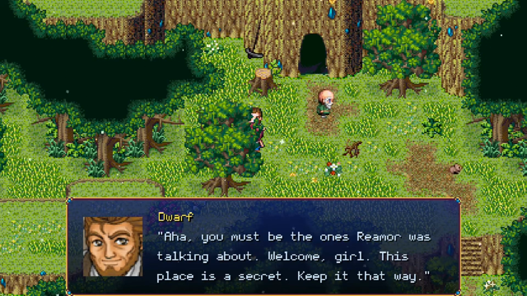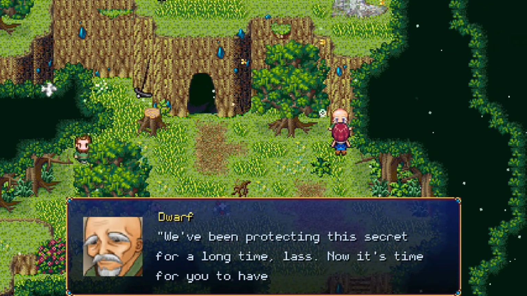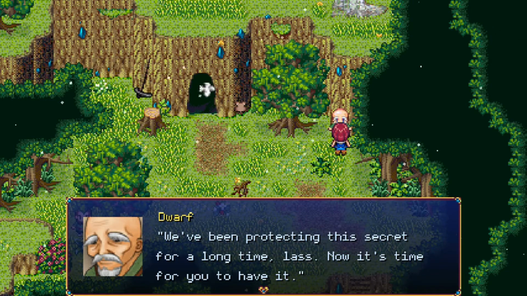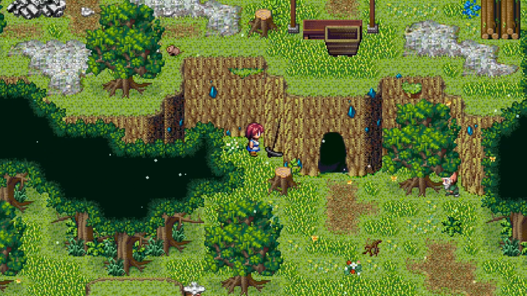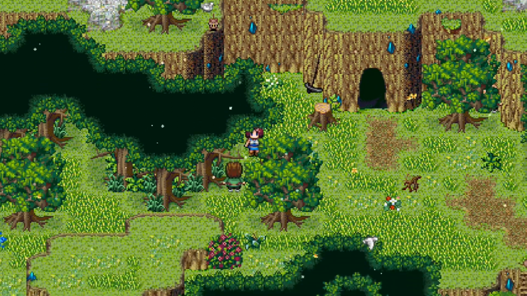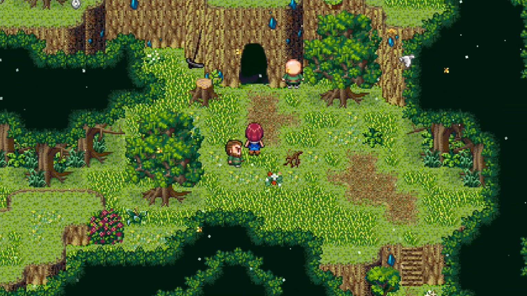Aha, you must be the ones Reamer was talking about. Welcome, lass. This place is a secret. Keep it that way. Alright, alright. Oh, I guess I'll explain why Doran didn't know about it, because it's supposed to be secret. We've been protecting this secret for a long time, lass. Now it's time for you to have it. Oh, sweet. Thank you. Alright, anything else I should be aware of? Like, can I go through here? No. Okay. Cool, cool, cool.